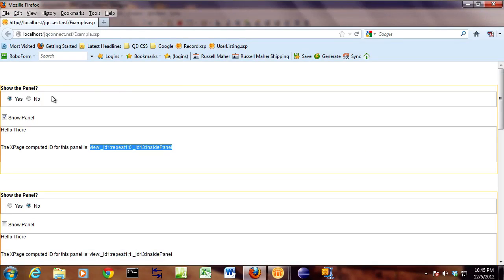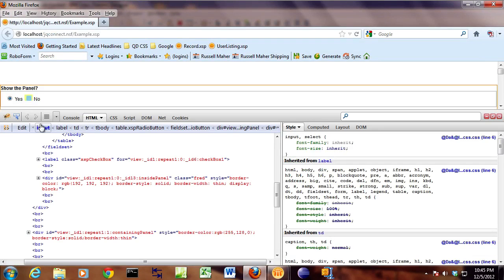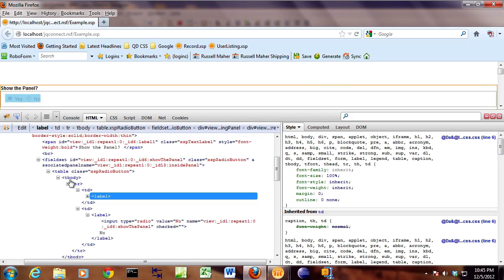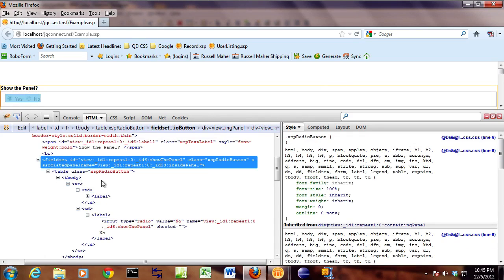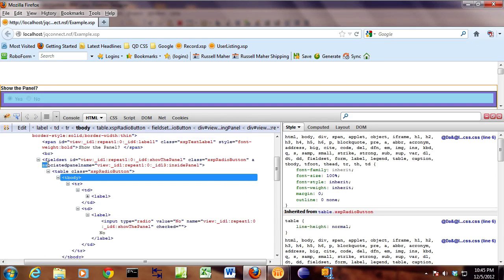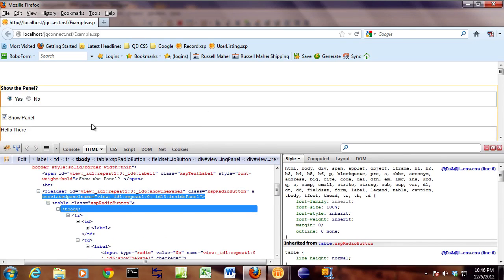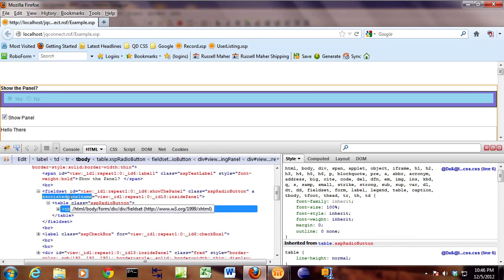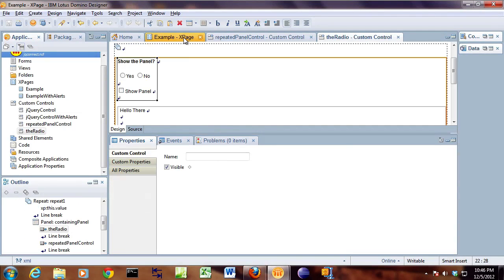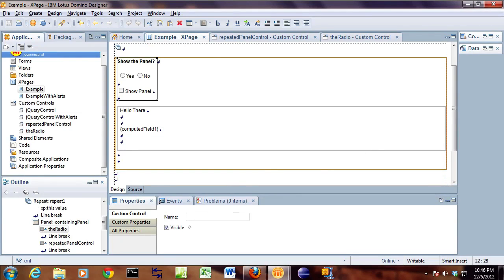So what ends up happening over here in the browser, if I inspect, let's say, that radio button, let's see. If I look at the field set here, what I see is that there is an attribute called associated panel name, and its value is actually the full client-side ID of the inside panel that's in that custom control. So that's cool. We have radio buttons and checkboxes that have this little attribute. That attribute has the name of the panel that goes with it. So in order to put the finishing touches on it, we have to go look at the jQuery code.